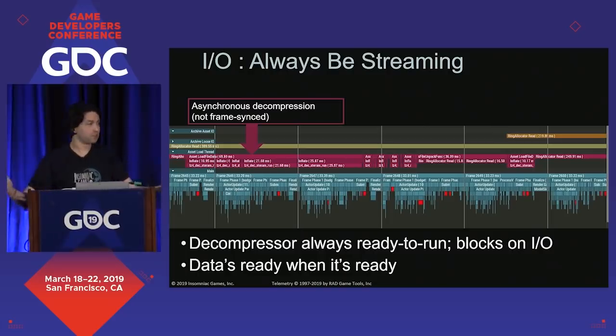IO is always ready to run. It's waiting for bytes to come off the disk. As they come in, it decompresses them as fast as it can, and once they're ready, sends it off to the main thread to initialize. It's a best effort, and we just deal with stuff loading at variable times.